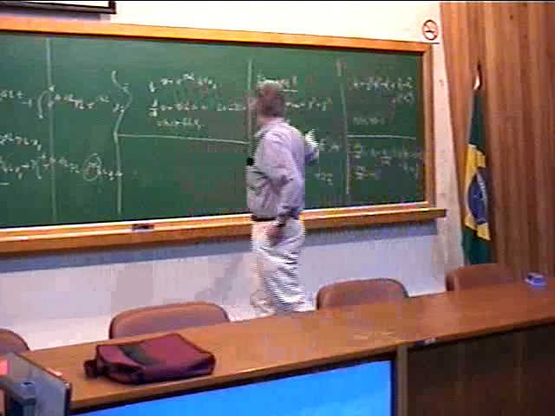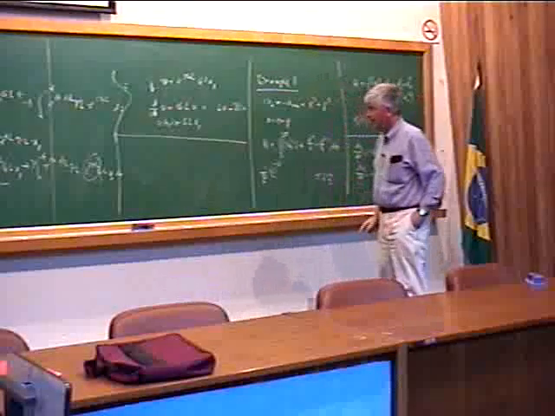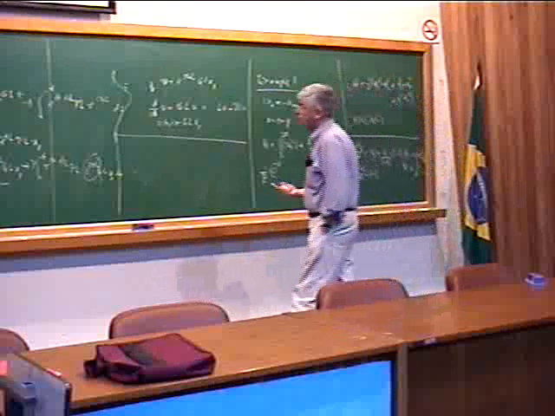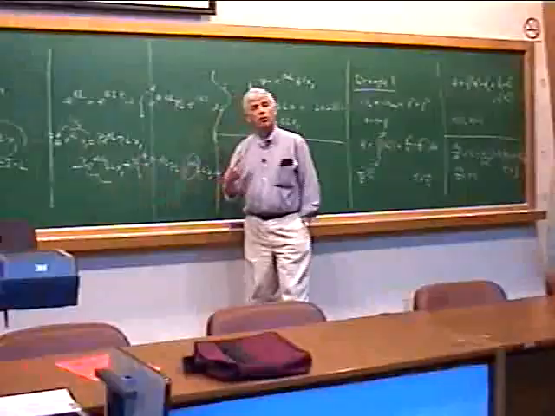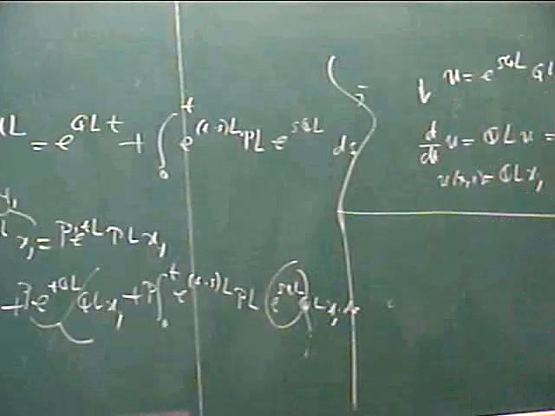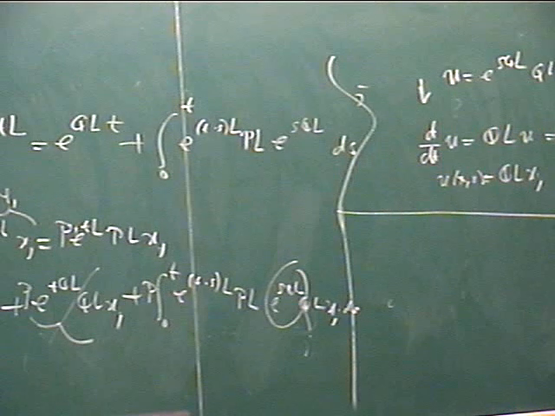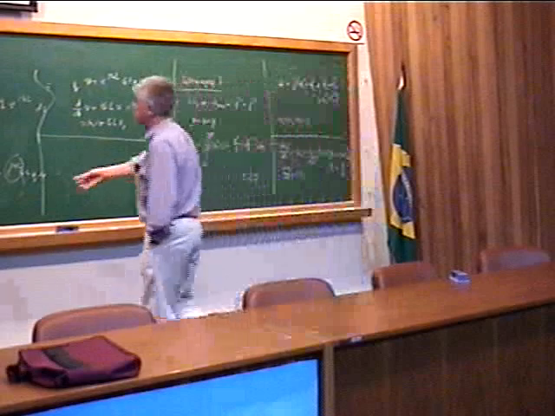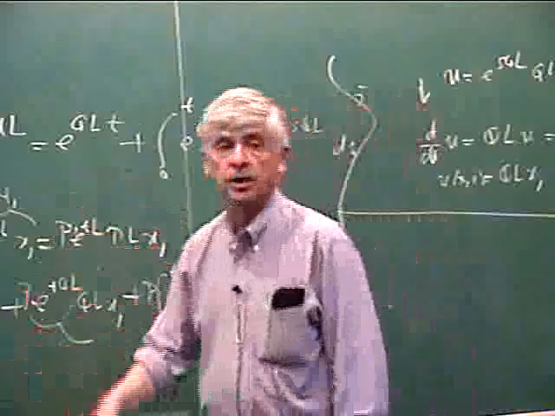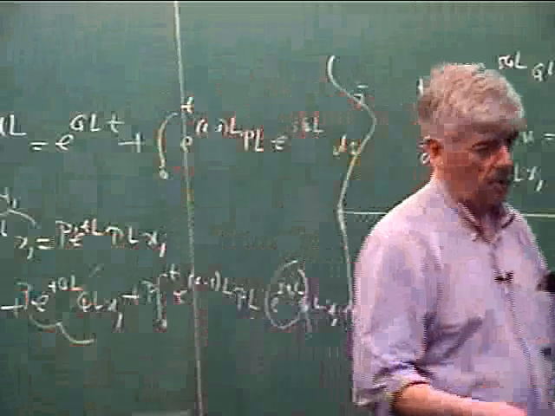What the three of us, the names here were Chorin, Hald, and Kupferman, did was construct an algorithm for evaluating P acting on this, which involves only the variables which you want to keep. It's a long construction, and I don't want to explain it. I can give you a reference to it. Even though it uses only the variables that you want to keep, you can transform this object into an integral equation, which you can solve, and it's well conditioned, and the rest of the stuff is complicated.